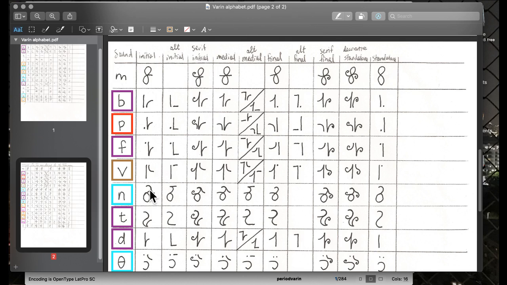And BP. So N changes to high because it's before B, which is high. B changes to high because it's before N, which is high. Separately, P changes to low because it's after B, which is low. And B changes to low because it's before P, which is low. But you see there's a double switch in there.